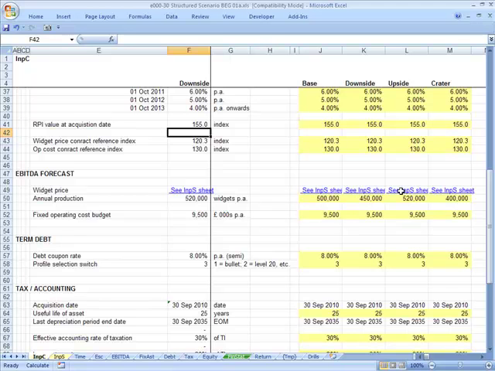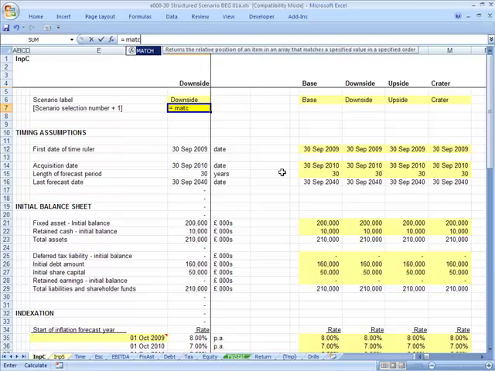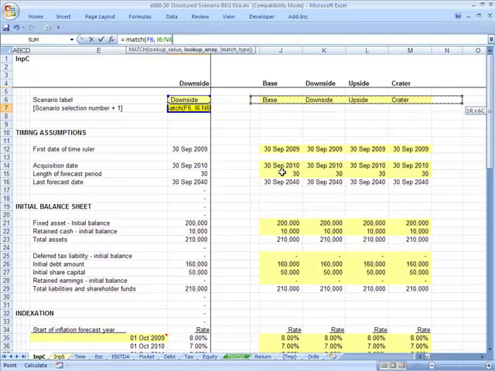Now, from this position, you then say, well, John, that's all well and good, but that's not a very user-friendly interface to tell people that you better make sure you add one and all this kind of thing. And God knows why you even started the range from I. So what we're going to use next is essentially the inverse of the INDEX function, which is the MATCH function. MATCH essentially turns INDEX inside out and allows you to look for a particular value. In this case, we're going to try to find that downside label in the range, consistent with what we did with the INDEX, and pick that range across.